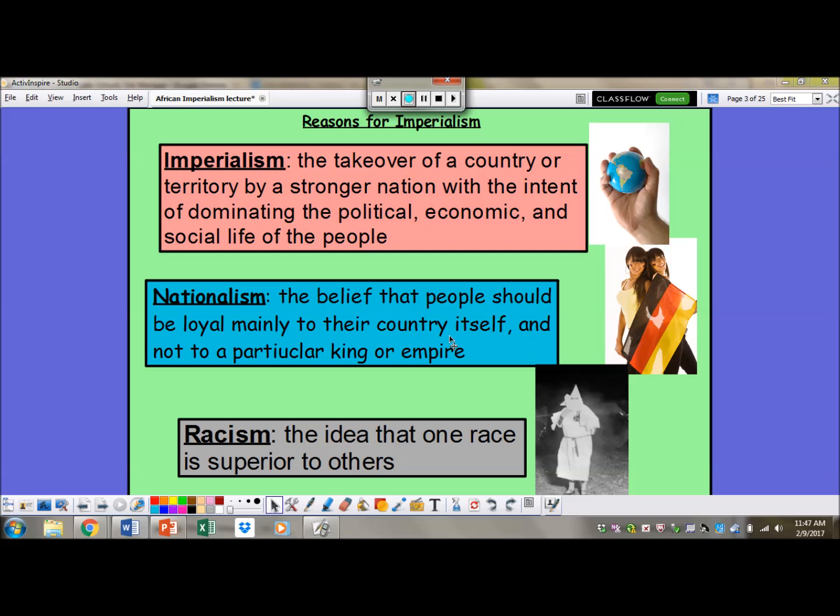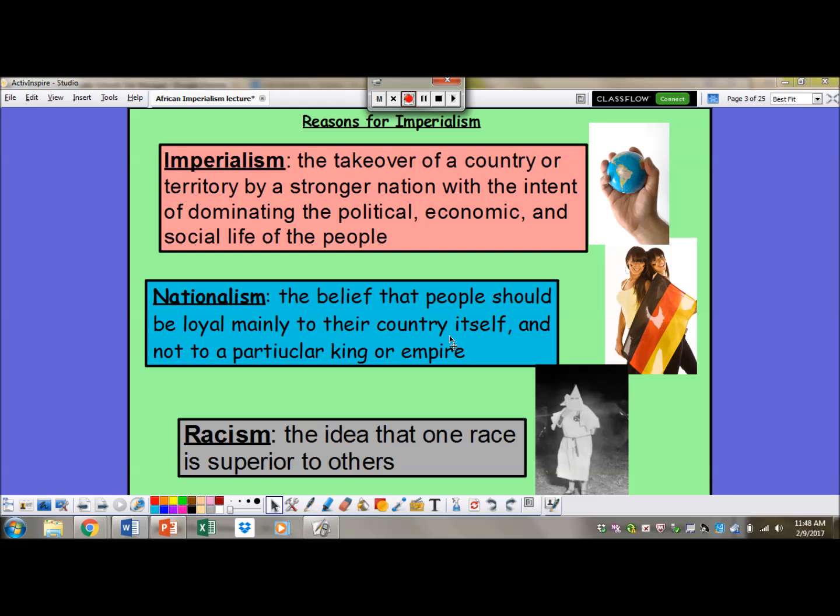That sort of motivation is part of what's going to drive Europeans in this conquest of different parts of the world. This belief that their country is so great and that the actions that they are pursuing will demonstrate that greatness, not only to their neighboring countries, not only to themselves, but to the rest of this world.